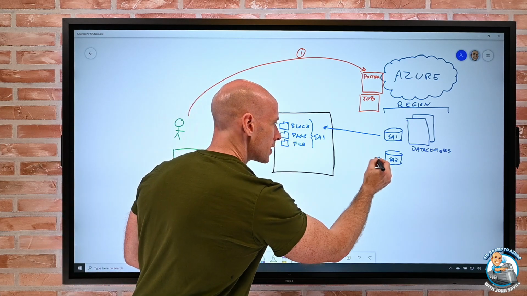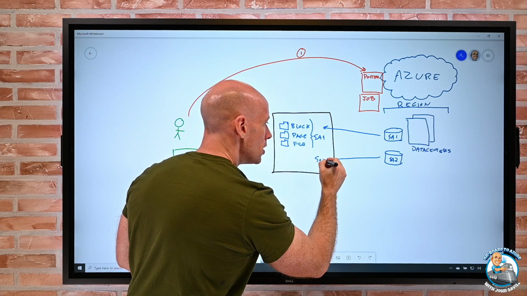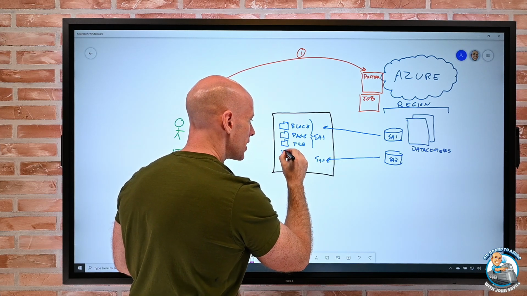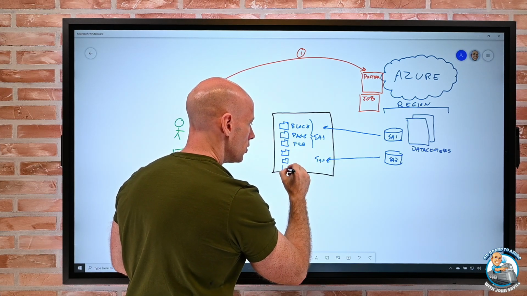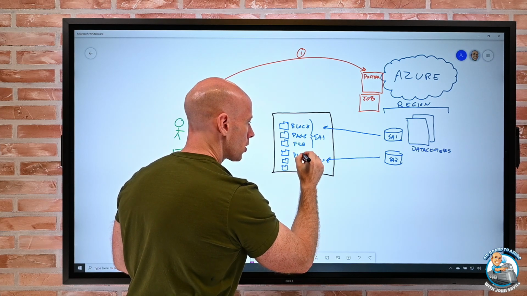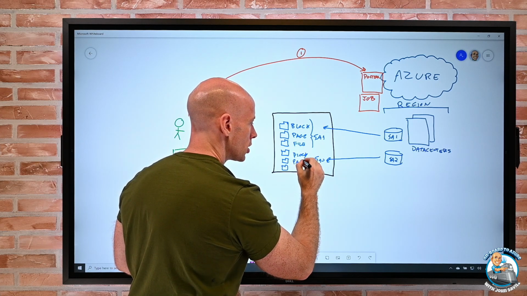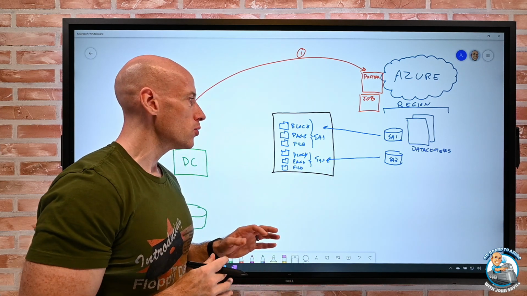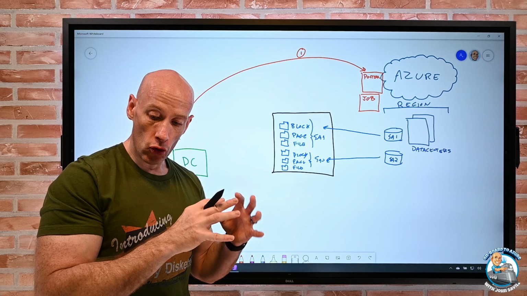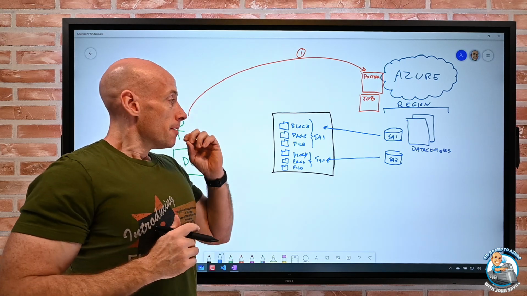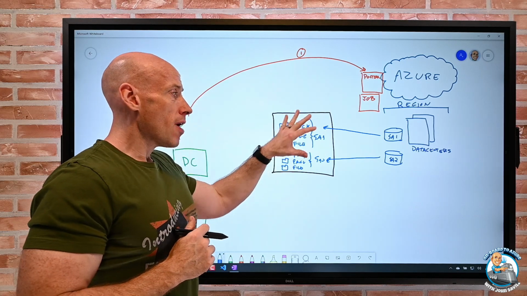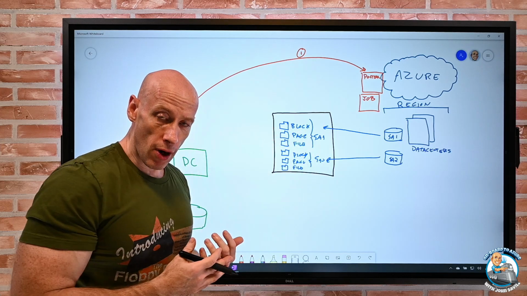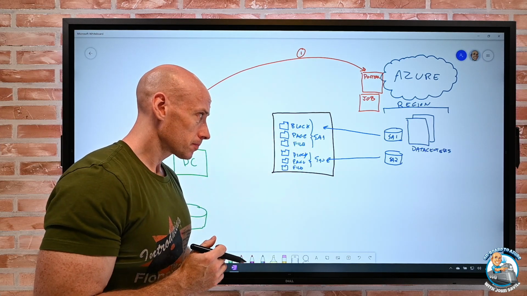I'm also projecting storage account 2, so once again I get the same shares for block, page, and file. So those are projected onto the device.